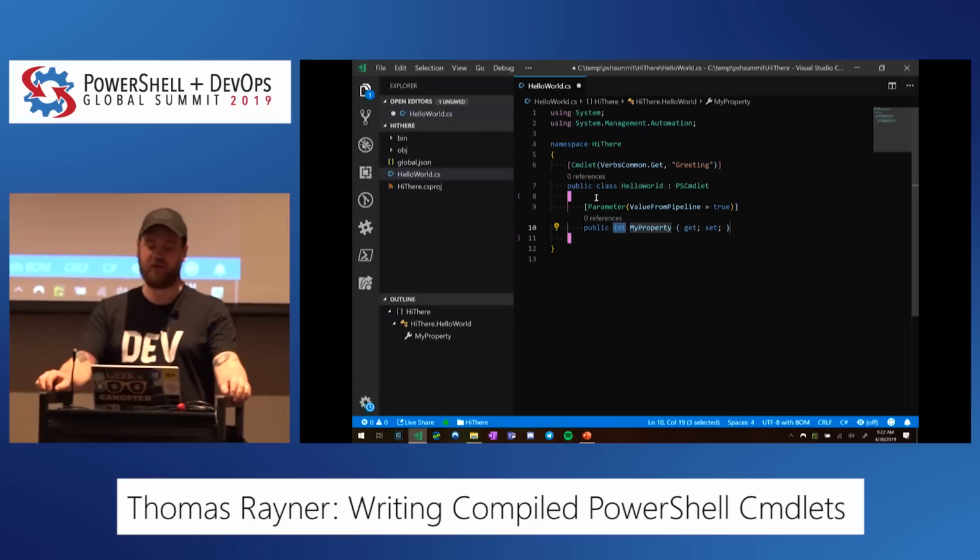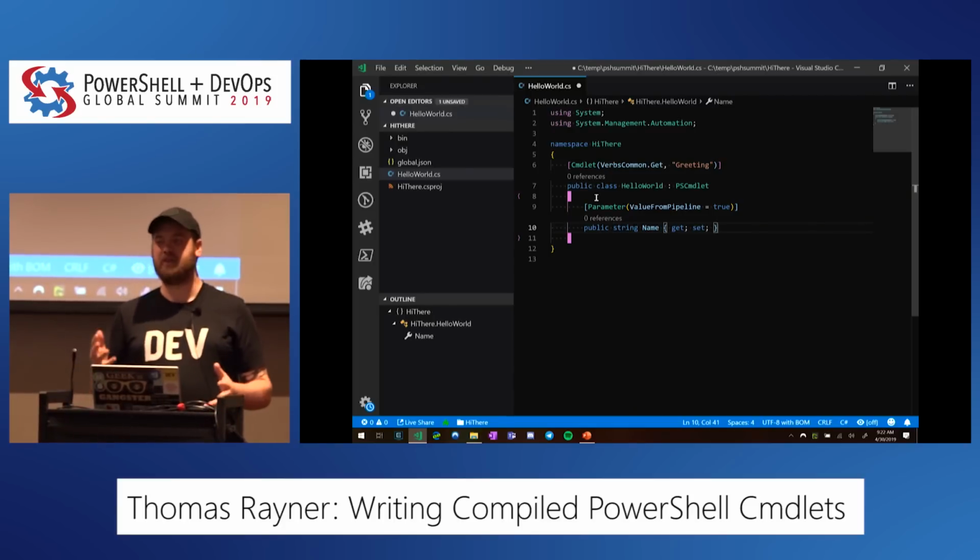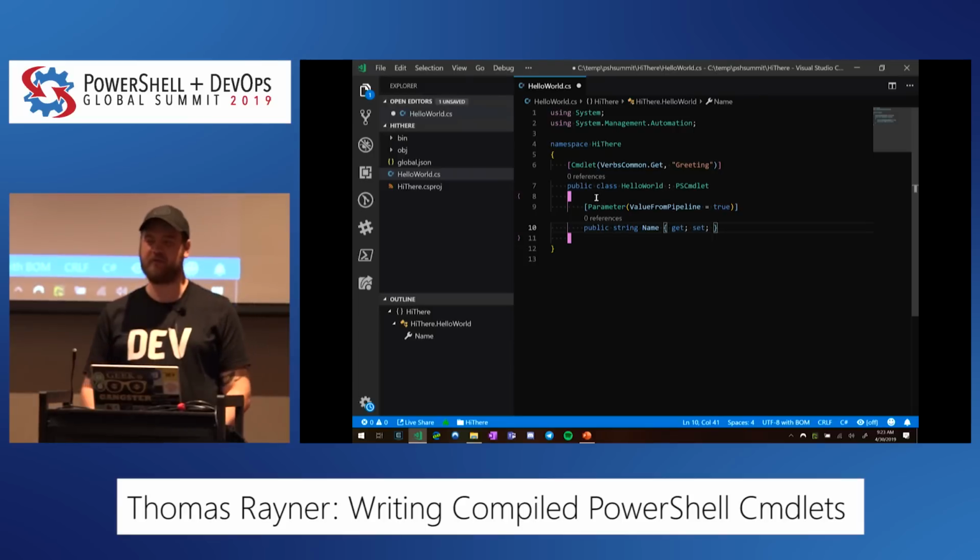And this is going to be just a variable, effectively. It's called a property, but you can think of it like a variable that you use within your commandlet, and this is a parameter. So this is going to be a string. I'm going to call it Name, and that's all I really need to do. And this get and set is C# lingo. This is an intro to C#, so you have to just trust me that it's necessary.